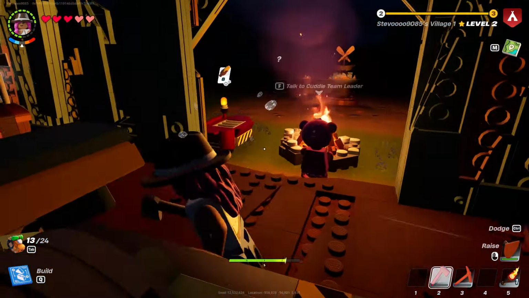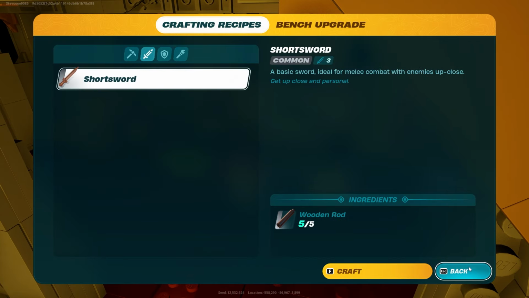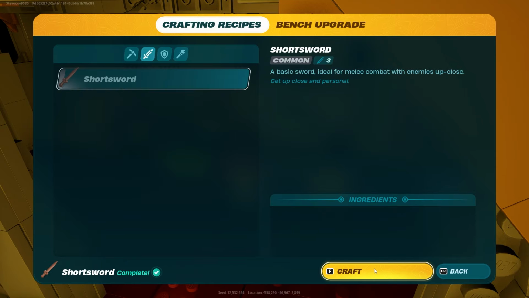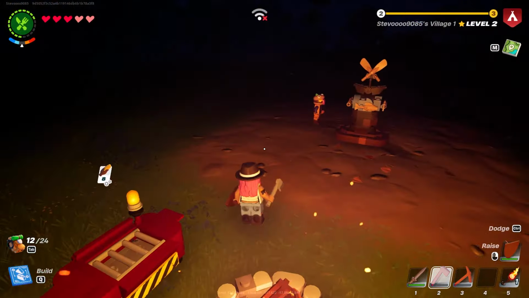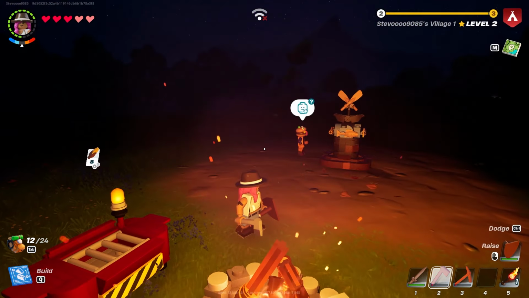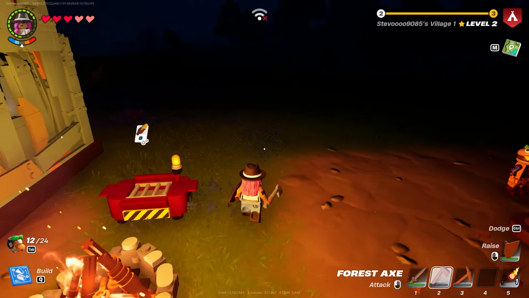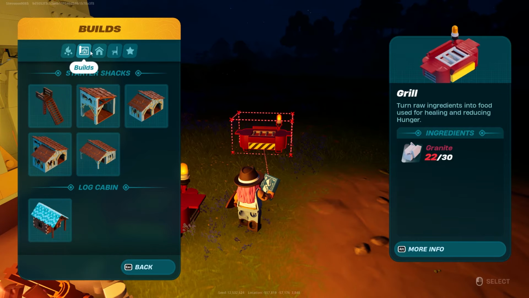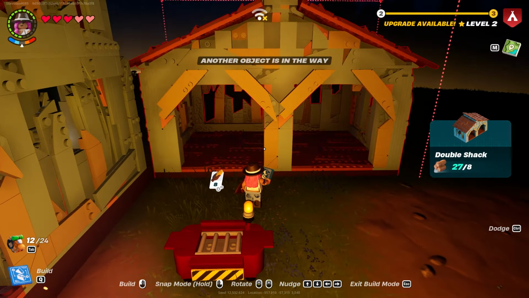We got to be careful now, though, because it's getting nighttime as well. So maybe we should quickly make another sword. Let's do that. There we go. You scared the crap out of me. Okay, let's do... what do we want to do? I'm going to build one of these. We want to get the shack. Let's build in the shack. How close can we get it?